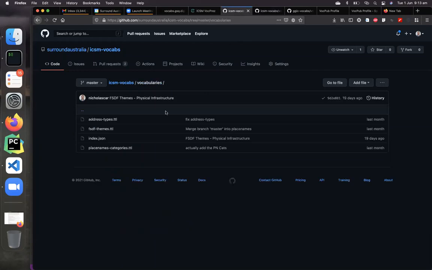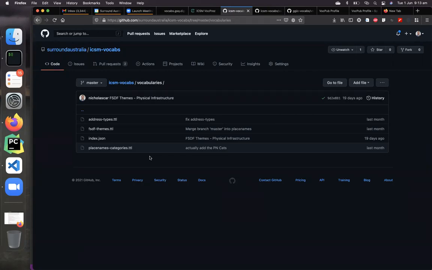So if I was to add a new vocabulary called vocabulary X, the system would validate vocabulary X, and I'll describe the validation in a second, and it would also validate all these other vocabularies in here. Similarly, and that's for addition, but it's actually for any action. So if I was to delete a vocabulary, it would validate the remaining vocabularies. If I was to update a vocabulary, again, it would validate everything.